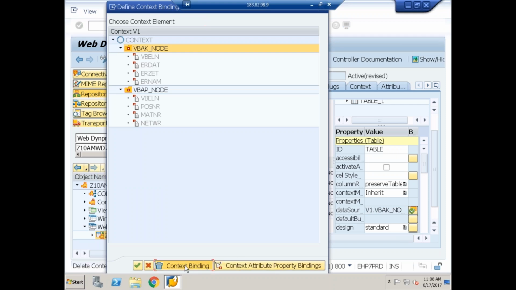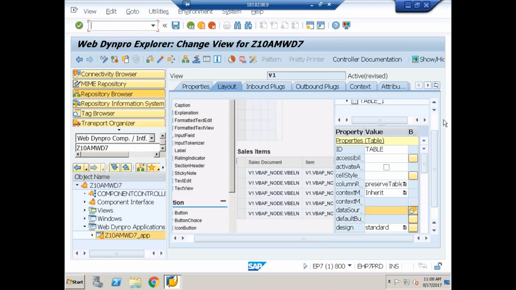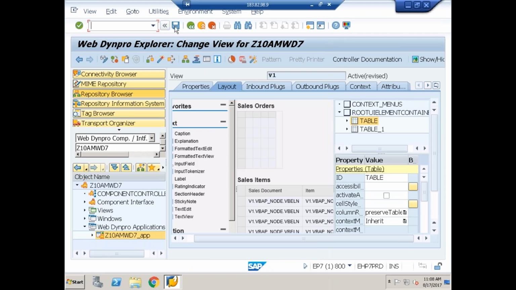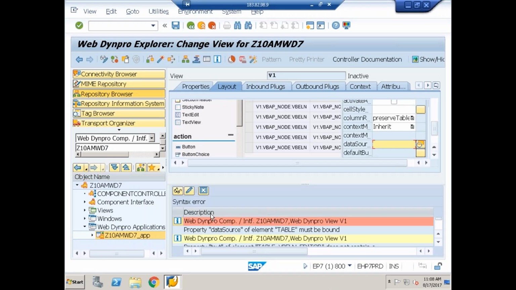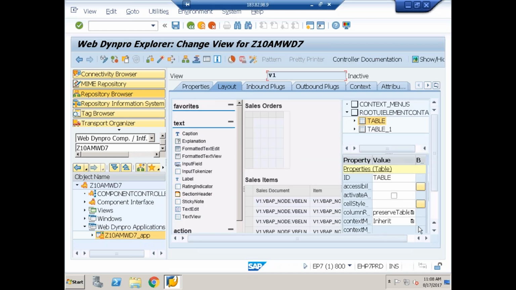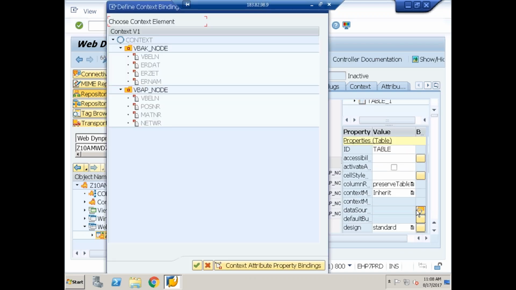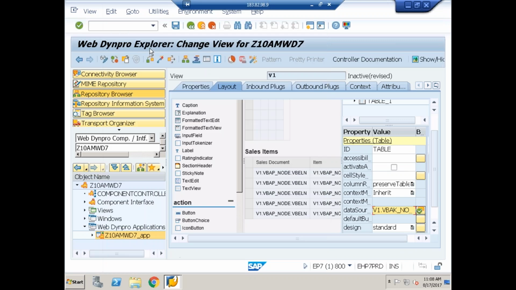I'll delete the context binding. Understood? I have deleted it. Save it, check it. The data source of the table must be bound, so I'll choose this again. This is the VBAK node.